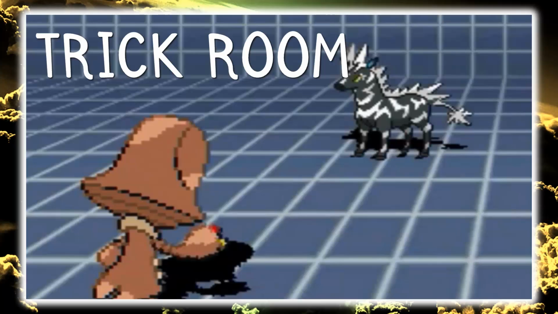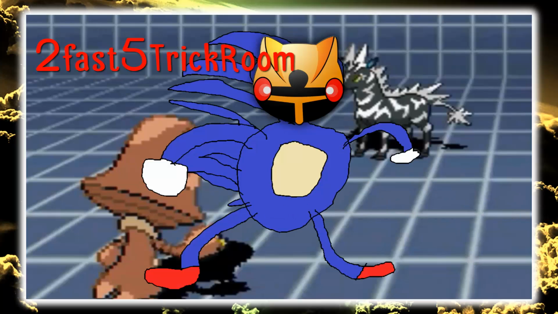But the take-home message from this video, from everything that you listened to today, is if you're really struggling with Trick Room, just bring an Agility Speed Boost Ninjask, and you'll be fine! It's a 100% counter, I promise you.